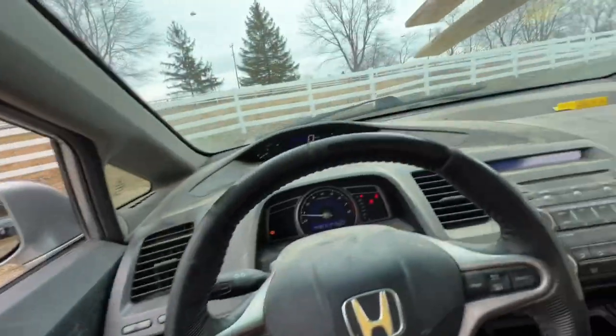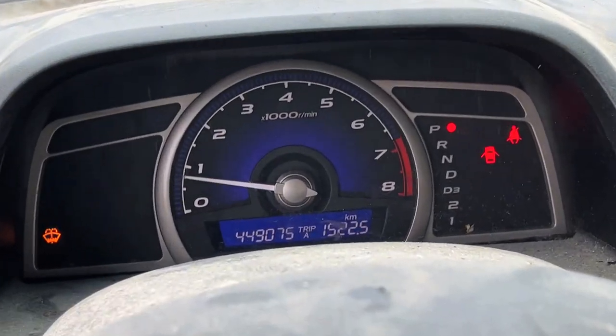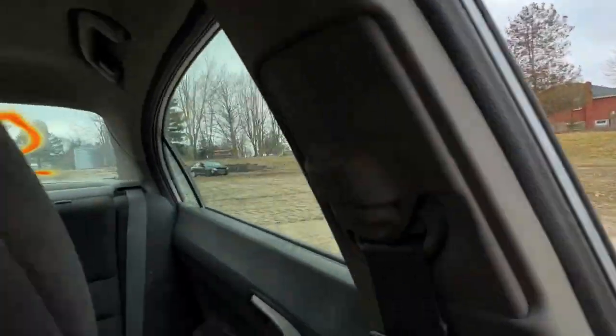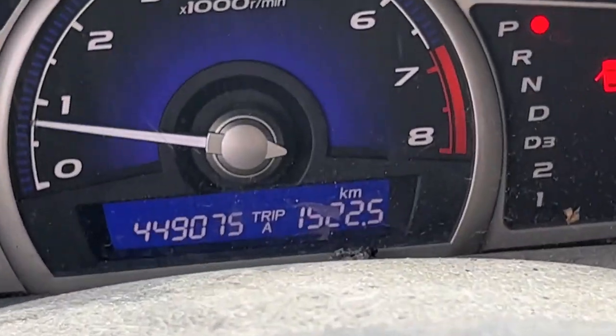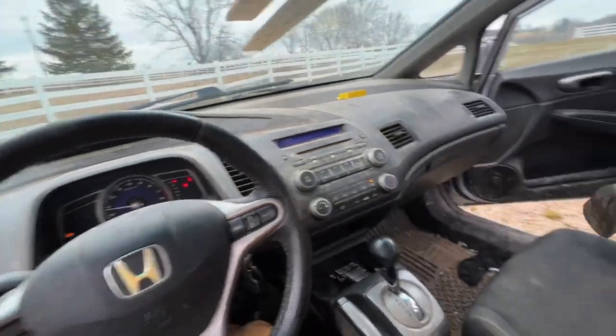This is a good spot. All right, let's do her. We got no gas. We got 449,000 on it. That one had 200,000, so this is 2.5 times more. Isn't that wild? Like, who puts this on? Good old Honda Civics. They don't die.